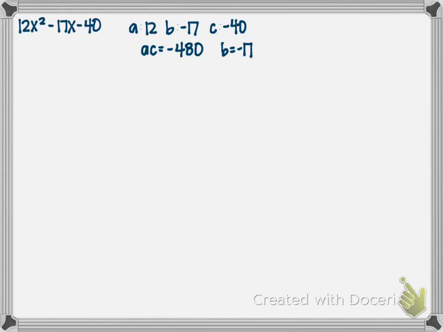Okay, so instead of going through and writing that whole list of all of my factors, which I can do, it just ends up being a lot because 480 is a big number. I'm going to just factor tree this, okay? I'm going to ignore the negative sign for now, but know that one number is going to end up having to be positive and one will have to be negative.